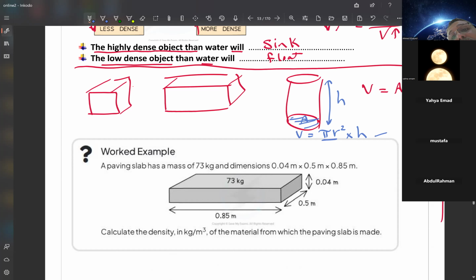What about rectangular block? Mustafa Hussein, what's the volume? It has length and width and height. It's going to be volume equals length times width times height. Perfect. Now, if we have a cube, Salma, because the cube has the same dimensions, length times length times length. So it can be written as length cubed, cubic L, right? Which means length multiplied by length multiplied by length.